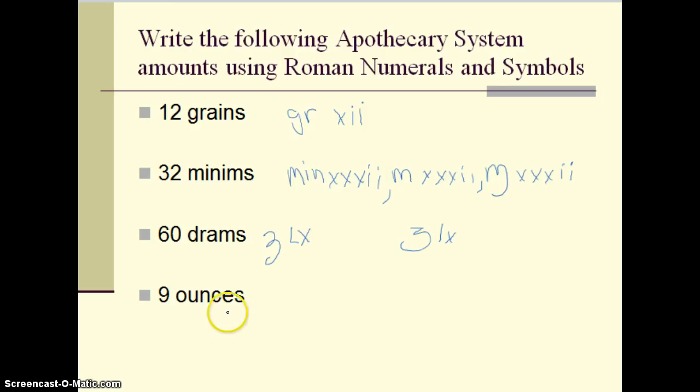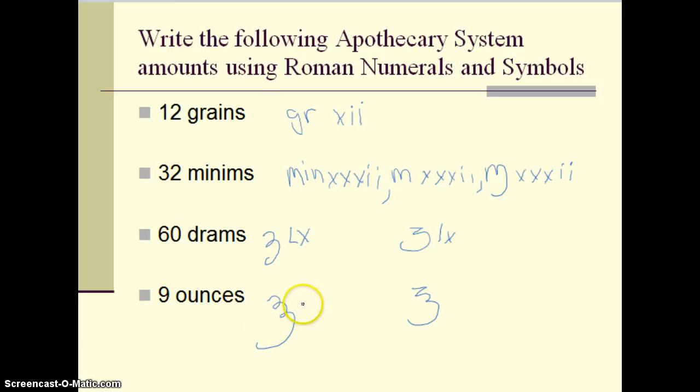And then the final one is the ounces. Again, the ounce symbol is like the dram symbol, but it has an extra loop in it. So I kind of remember this as just like the decameter symbol or the decaliter symbol is bigger, it's DA, than the deci, which is smaller. The dram is the smaller measurement, the ounce is the bigger one, and it has the bigger symbol.